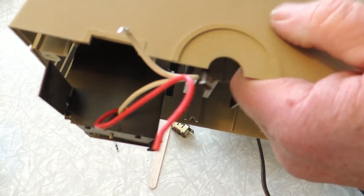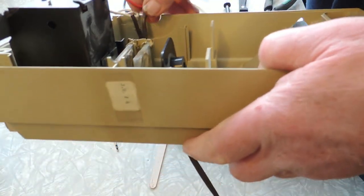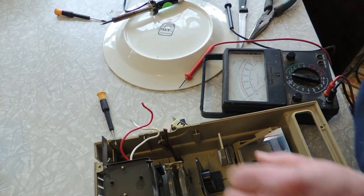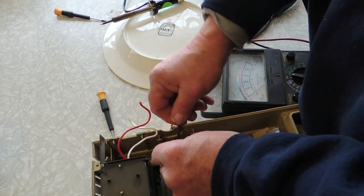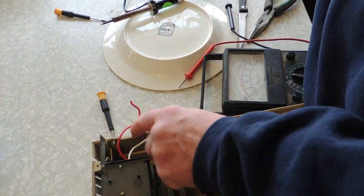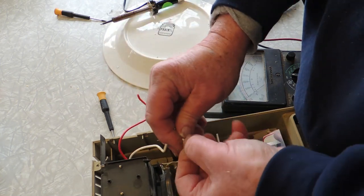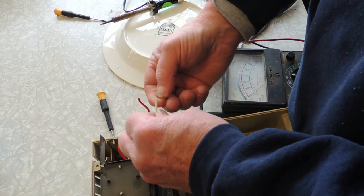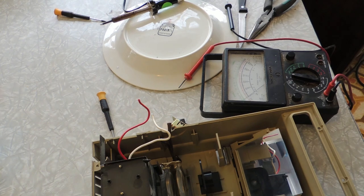Oh, I don't think I can do that without wrecking it. Well, I guess I got enough cord there. I have to look at my picture to remember which end went where. I need to strip these a little bit out the window here.